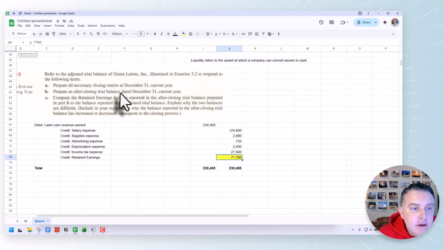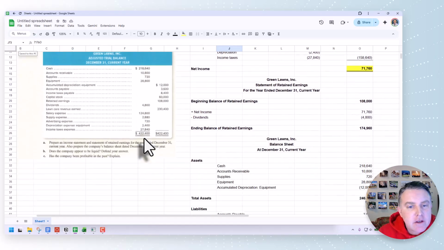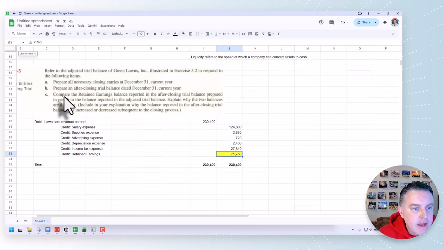Part B says prepare an after closing balance sheet dated December 31st, current year. We're not going to do that. We've already made the financial statements. We don't need to go back and update this trial balance, which is what they're asking us to do. So let's disregard part B for this lab.